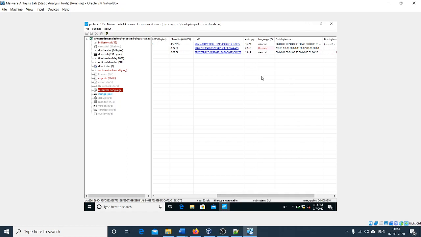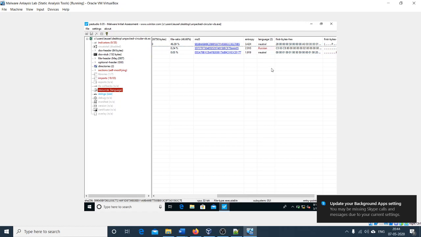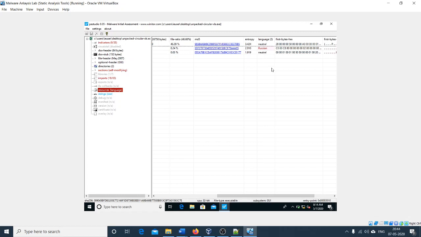And coming to the language, 2 resources are neutral and 1 is actually Russian, which means that this malware may have been compiled in a Russian system, or created in a Russian system. So you keep a note on this, right?